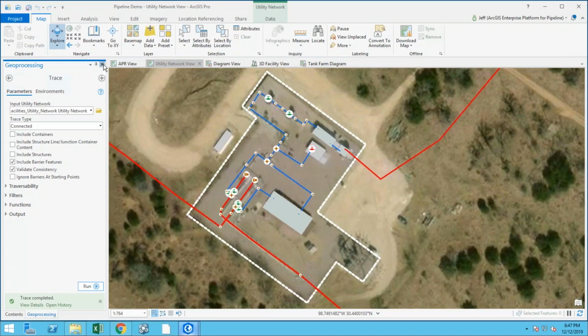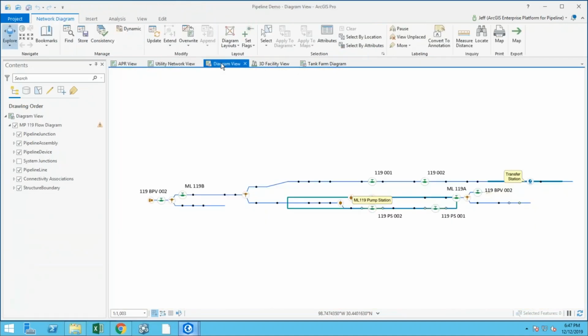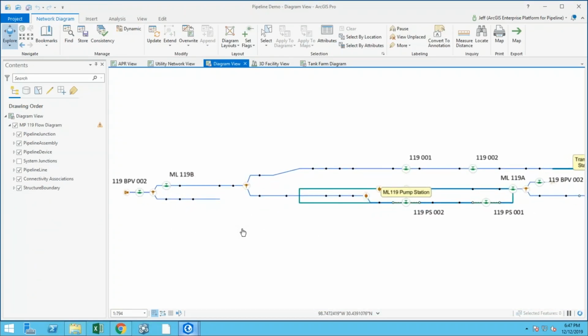We also have the ability to now view this in a different way. Instead of having just this sort of 2D look at what's inside the station, I can take these all and, using some of the utility network functionality, show that in diagram mode. I'm just using a simple tree view to have an alternate representation of what the pipes look like inside this facility. And these are all connected to the GIS as well.